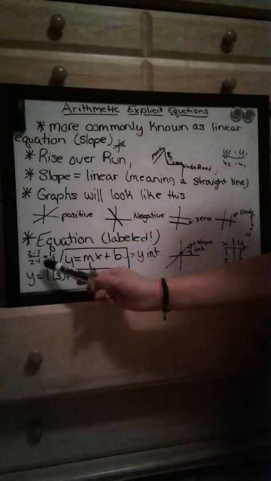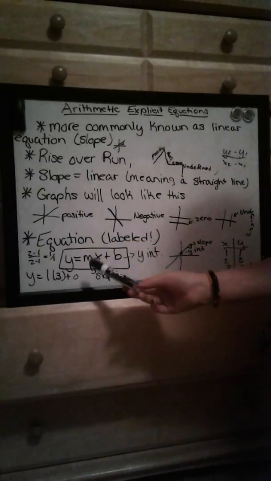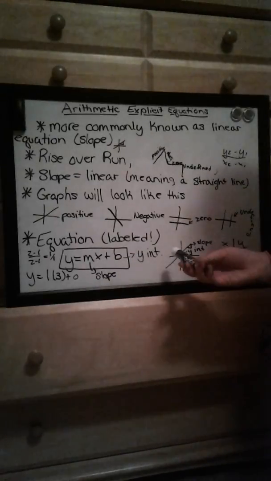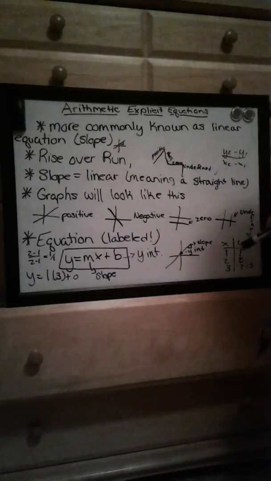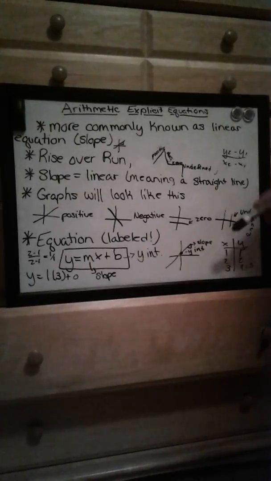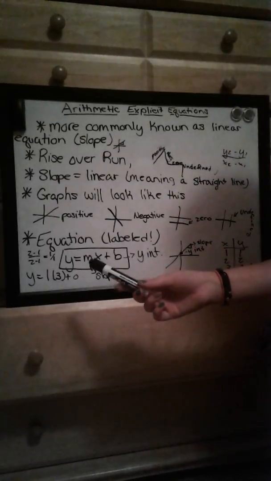Okay, so we have 1 times 3, and our y-intercept, we're going to pretend that that little graph right there says it's 0. And you could also do that by going, since we know it's 1 over 1, we can just minus 1, and it would be 0. It would be 0, 0.